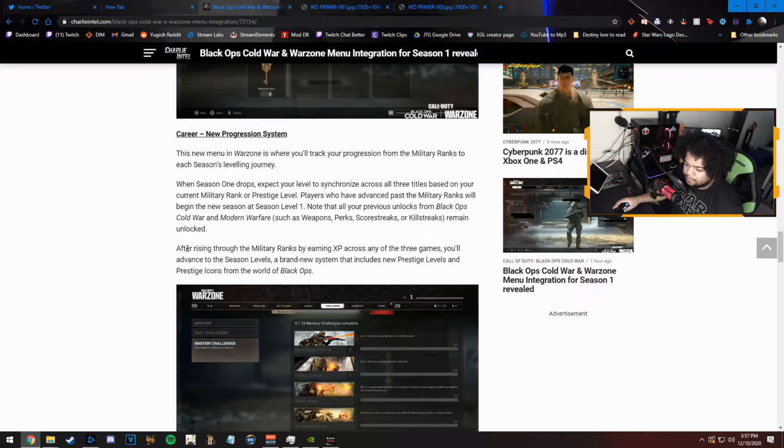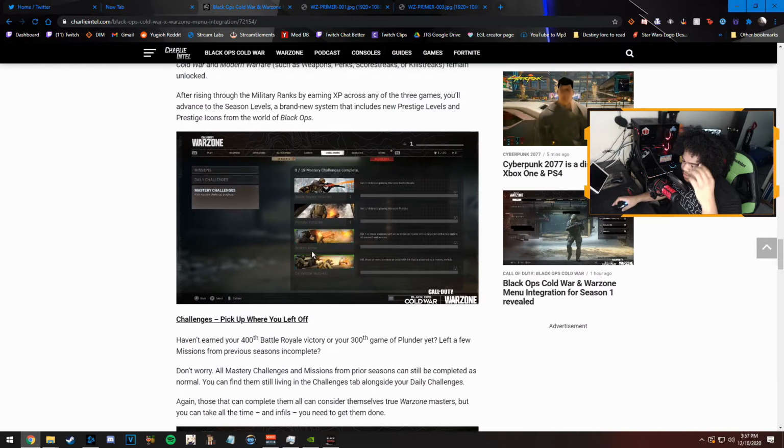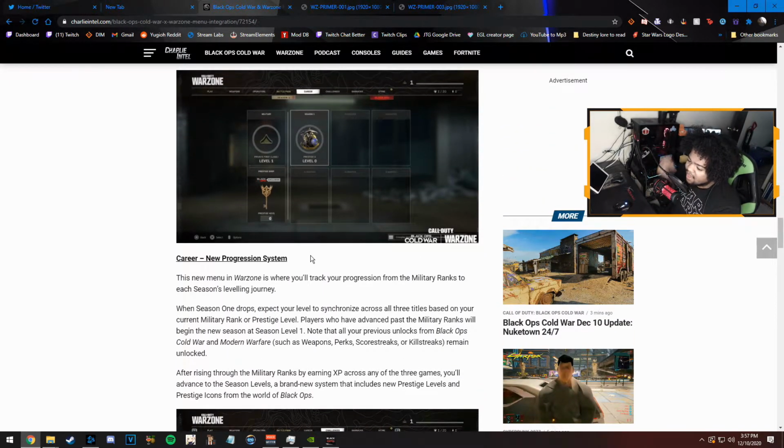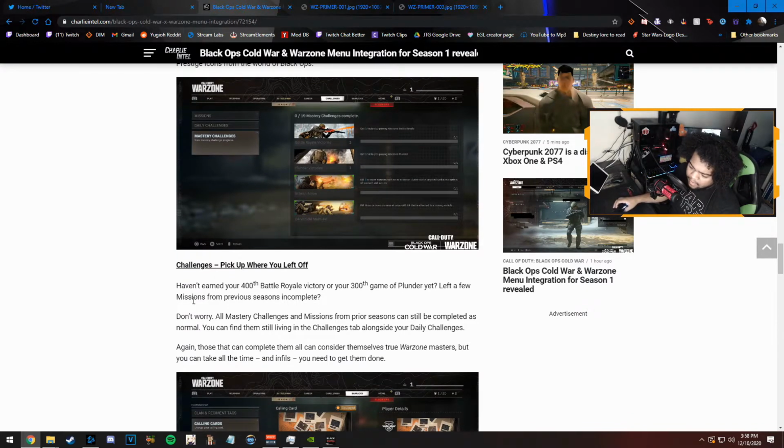Wow. After rising through the military ranks by earning XP across any of the 3 games, you'll advance to the season levels. A brand new system that includes new prestige levels, prestige icons from the world of Black Ops. So you'll be able to rock a lot of different things. Holy smokes, they're really adding a lot of custom ability to this. 50+ operators, all the new guns. You can rock all of the different icons for all the different prestige and progression levels. That's really cool. They're giving a lot of customization.